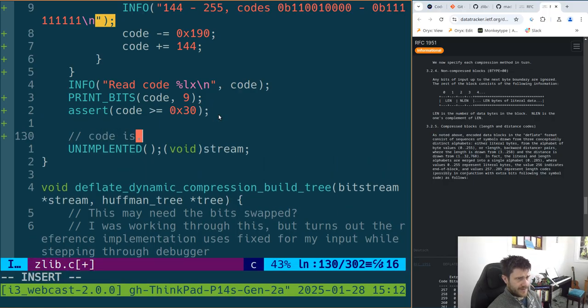this code is the first code used in RFC 1951, 3.2.5.